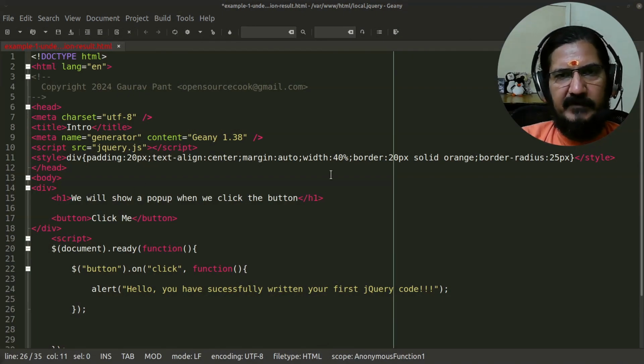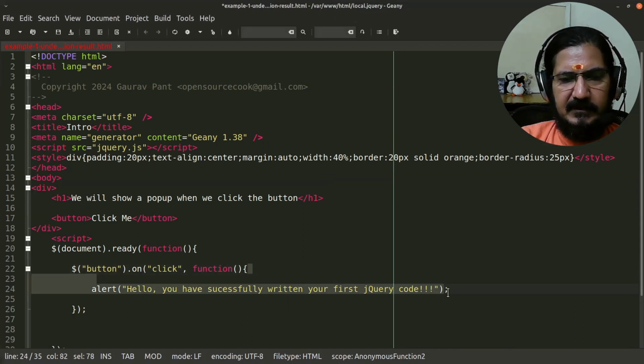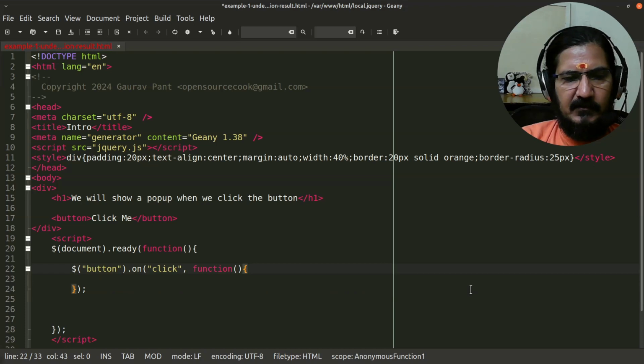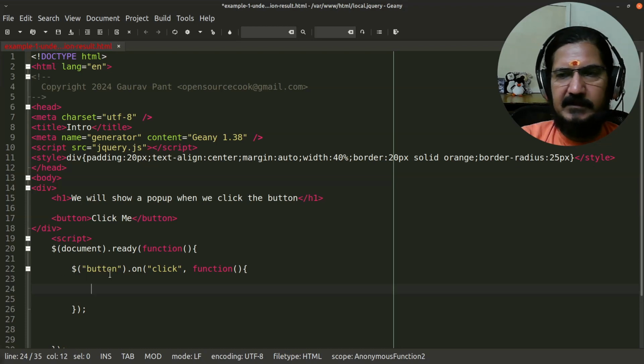Okay, so can we do something else apart from this? So let's remove this. Here we have decided that when someone clicks on the button, this is our selector where we want to click, and there is a function that we want to run. Now we want to do something else. Let's say we want to hide this H1 when someone clicks on the button.